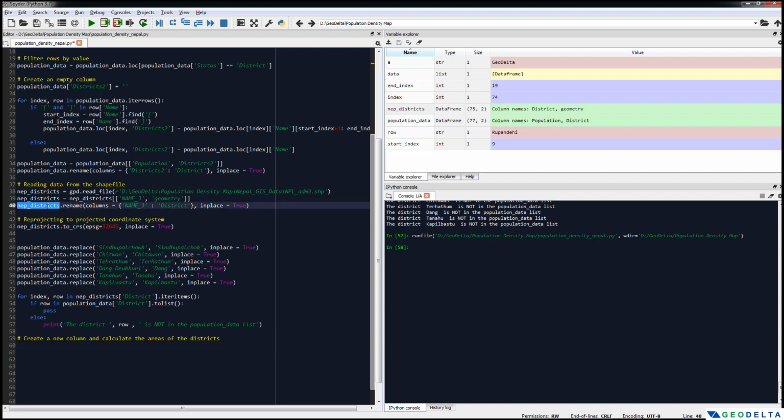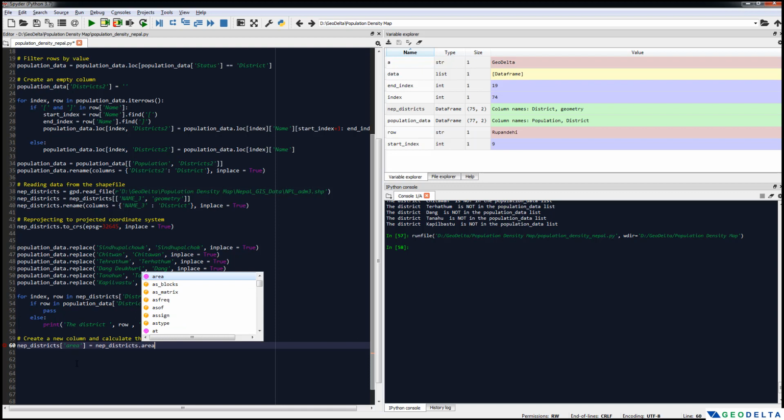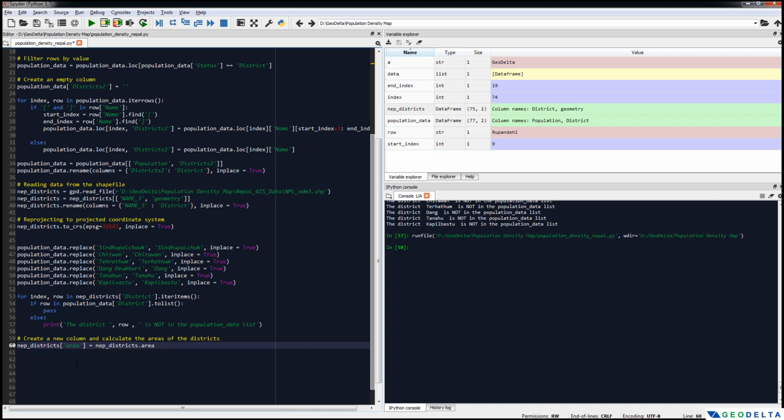So we go to the, and I'm going to specify the area by simply typing Nepal districts.area, and this will give us the area in square meters.